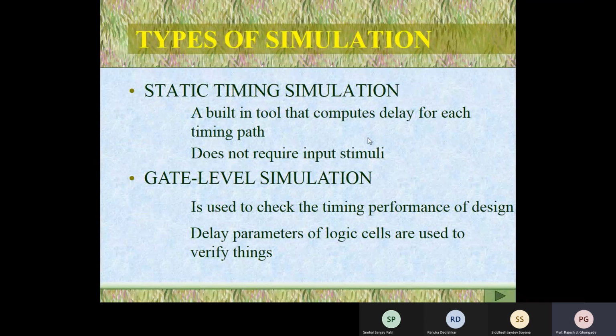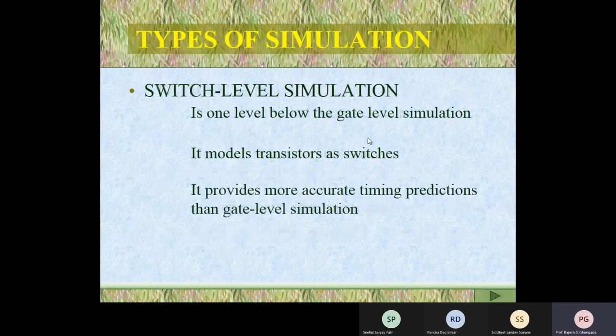Static timing simulation is a built-in tool that computes delay for each timing path. It does not require input stimuli. Then you have what is called gate level simulation, which is used to check the timing performance of the design. Delay parameters of logic cells are used. So you already have all this information in the form of models, and then you can do this.